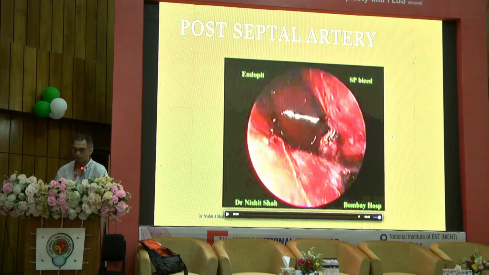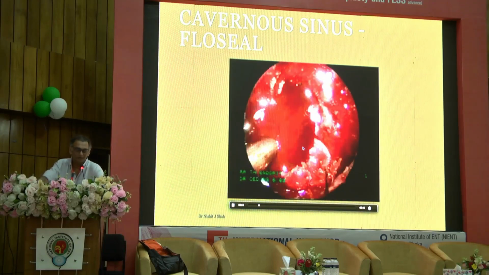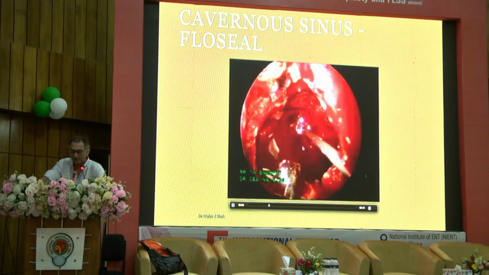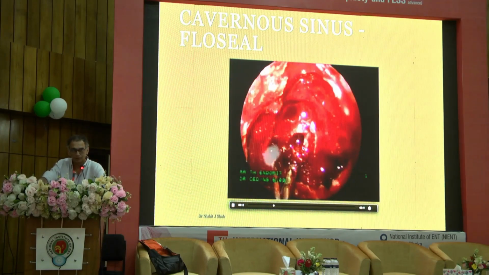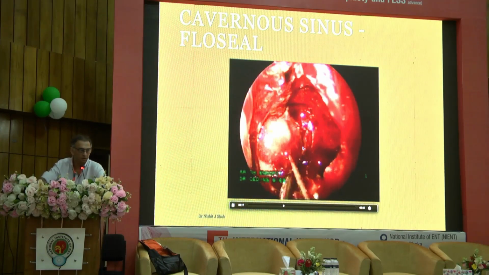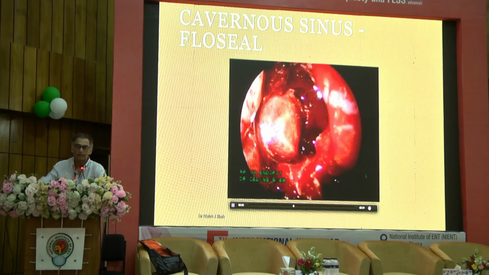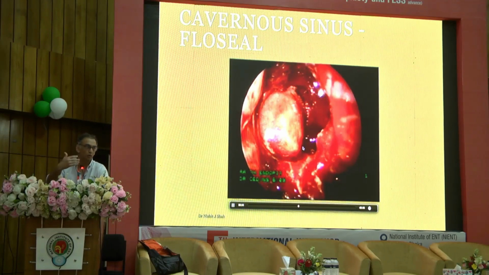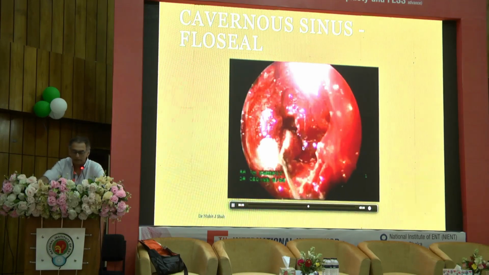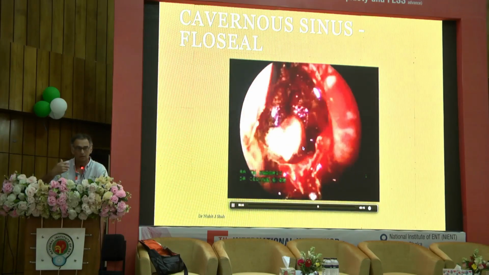Cavernous sinus, again, this would happen generally when you're doing transsphenoid surgery, for example, a pituitary. It depends on at what stage of the surgery there is bleeding. In this patient, the bleeding happened at the start of surgery. When it happens at the start of surgery, if I put Surgicel and gel foam, it blocks my view. I can't see further. I can't go on and do a pituitary. So I use Surgiflo or FloSeal. This is very good material because it stops the bleeding, and then you wash away the excess and you can continue with the surgery. So it gives you vision.